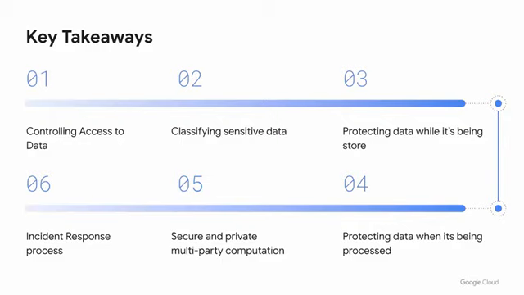Okay, so to summarize, today we covered quite a few topics, right? We went through data access and classification controls, protecting data at rest using various key management mechanisms, protecting data while in use through this newer technology called confidential computing. And then we touched on how to unlock sensitive data through secure multi-party computation and collaboration. And finally, we touched on the incident response process. Most, if not all, of these controls are provided by major cloud platforms for you to take advantage of. And hopefully during this webinar, we helped raise your awareness and allow for safer data processing in the cloud by taking advantage of all of these available controls.